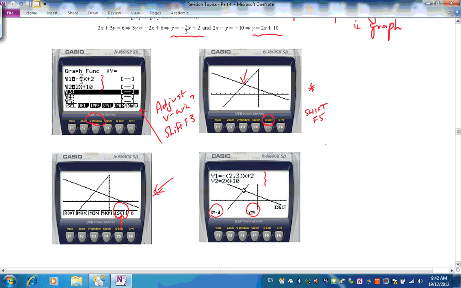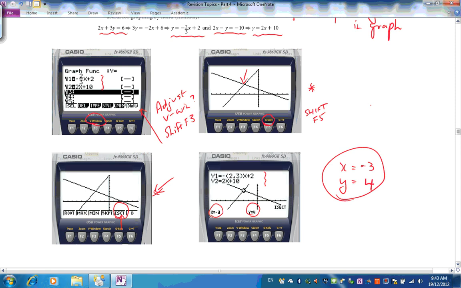Problem solved. If you go back to the original equations up here, this one and this one, you'll find that putting in the values x is -3 and y is 4 makes both equations true, or satisfies both equations, so that is the solution to that pair of simultaneous equations. This point, (-3, 4), lies on both lines graphically, and therefore obeys both equations, so it is the simultaneous equation solution.